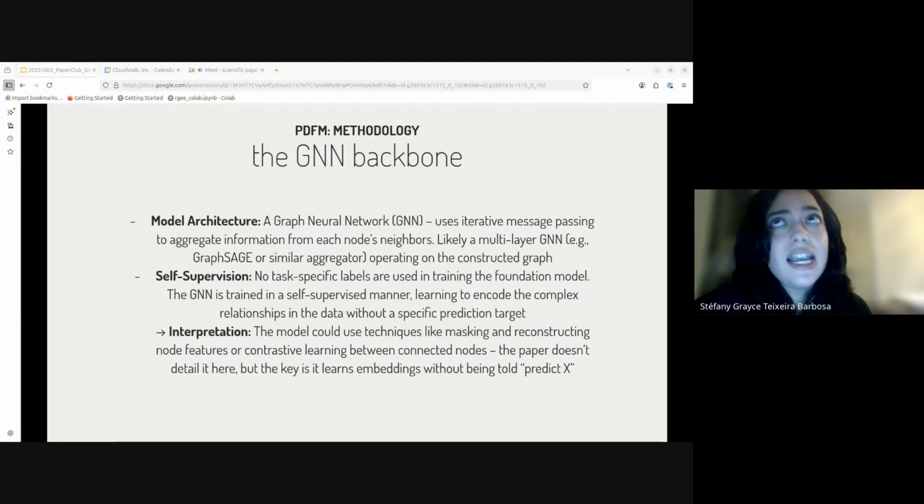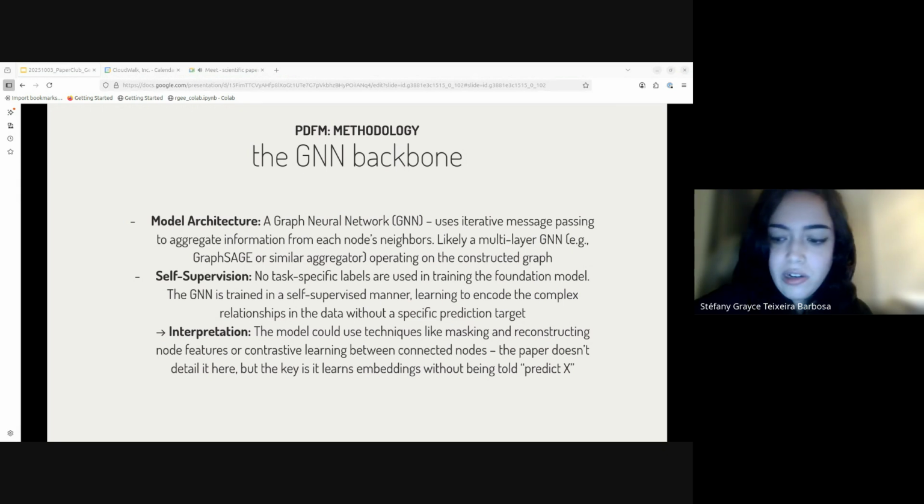They hint in the paper that they use a standard self-supervised GNN, even though they don't really detail that part. But the key point is that it's not trained for one set prediction.